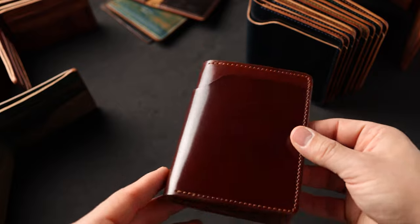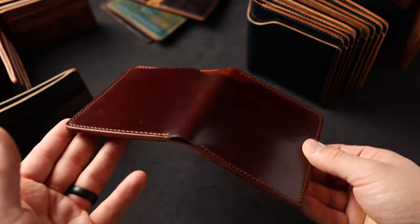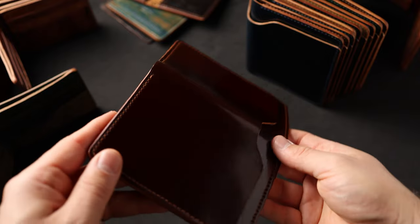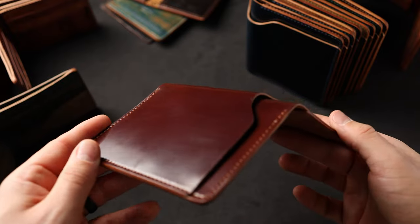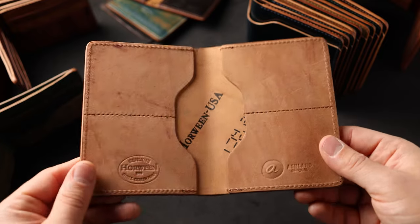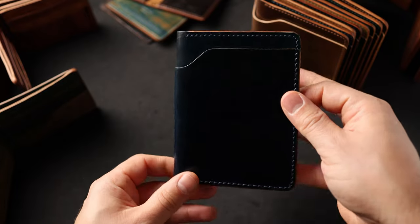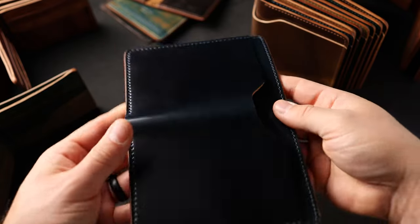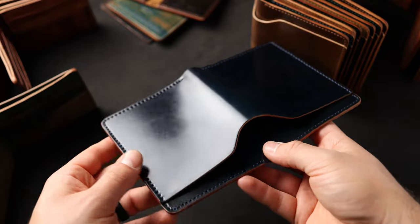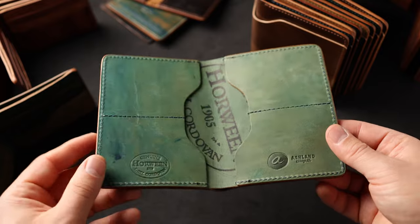Another great Fat Herbie — this is one of my all-time favorite shell colors, second behind the amaretto shell cordovan. This is color number four shell cordovan, a little bit more brown as opposed to the garnet shell which is a more red shade. On the interior we have reverse shell cordovan. Here's a Fat Herbie in intense blue shell cordovan — this is a little bit darker and more navy when compared to the newer denim shell cordovan. On the inside we have a reverse blue interior.